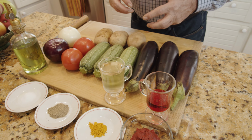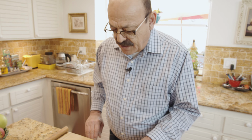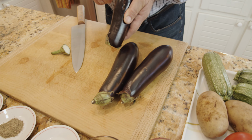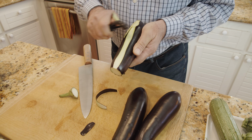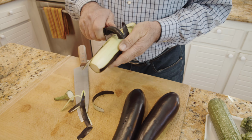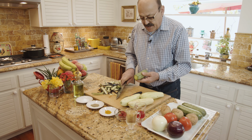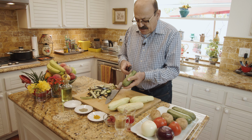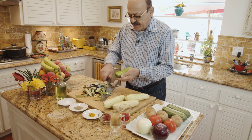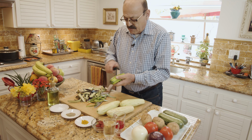First, we are going to peel this off and show you how to cut it and go from there. Cutting this and trying to peel this. Actually, it's up to you. If you don't want to peel it off, you don't have to. These have been washed and cleaned. Again, it's up to you if you want to peel that. Very simple, easy. You can peel this zucchini off, or not.